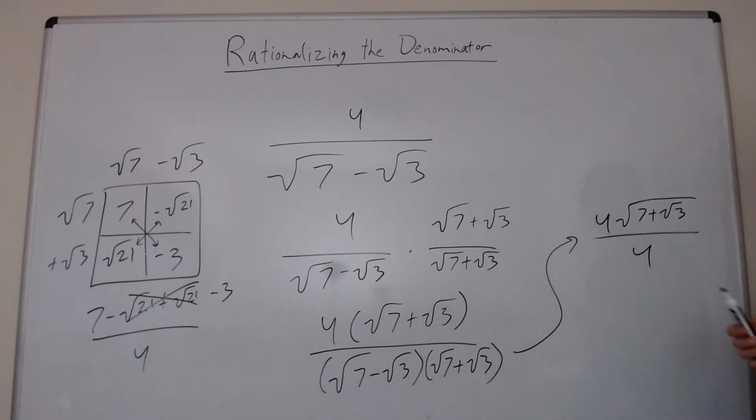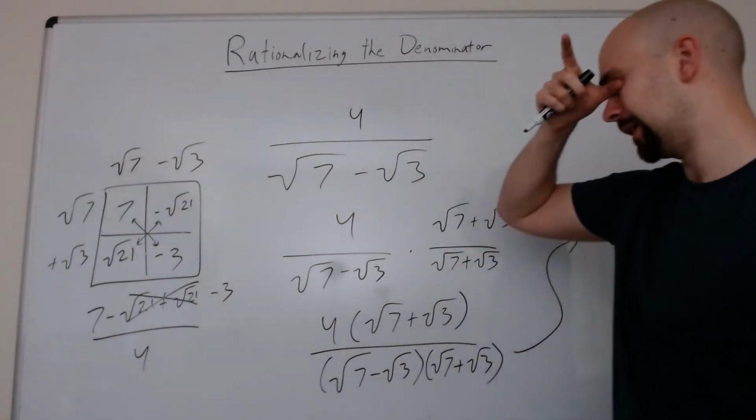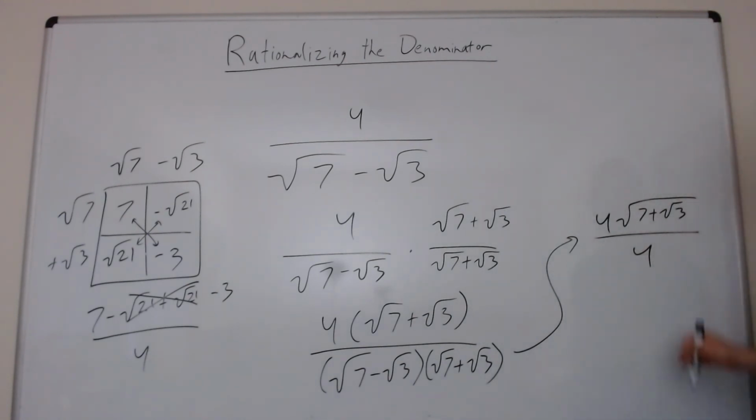As I've said before, remember that the radical sign is like parentheses and an operation at the same time. I guess technically the fraction bar is too, because you kind of have parentheses around the numerator and the denominator, and then it tells you to divide. But that's a rabbit trail. So if I have this square root of 7 plus 3 plus the square root of 3, what I'm saying is 4 times, and then I can have imaginary parentheses in here if I wanted. So could I actually cancel 7 plus the square root of 3 if the entire phrase appeared in the denominator? Yes, but that's the only way.